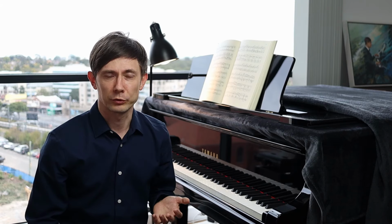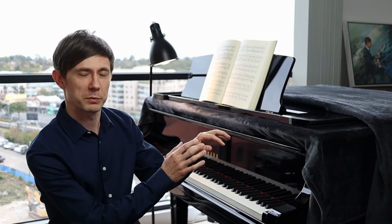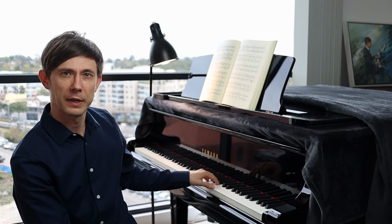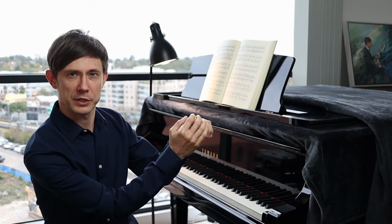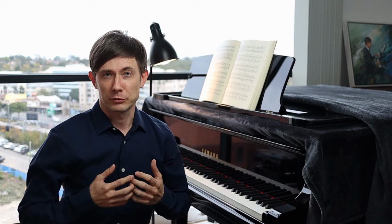Finally, the last aspect to consider is that school of thought, which believes that depending on whether we use the cushion part of the finger to play, which means the finger is a little bit flatter, so this way, or whether we use the nail part, in this case, fingers being more shaped in an oval way, so like this, we are actually achieving a different type of sound. That school of thought tells us that if we use the cushions, we create sound which is warmer, thicker, maybe more appropriate to singing beautiful melody lines, while if we use this kind of approach, we can achieve more articulate, possibly shorter kind of sound.